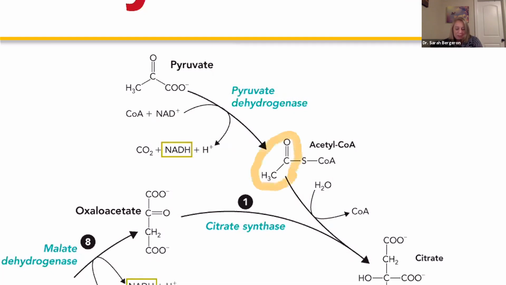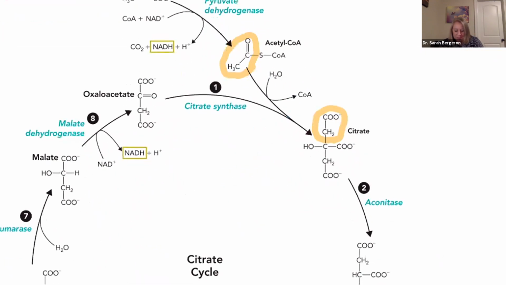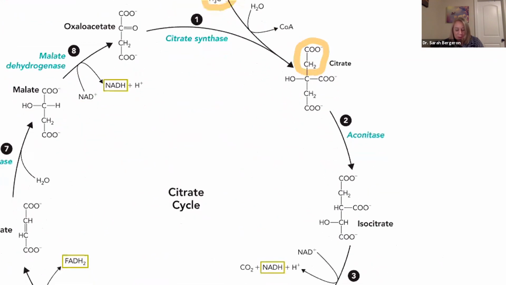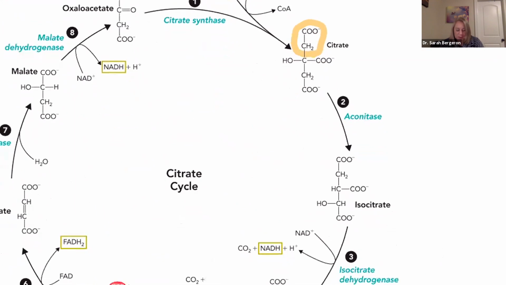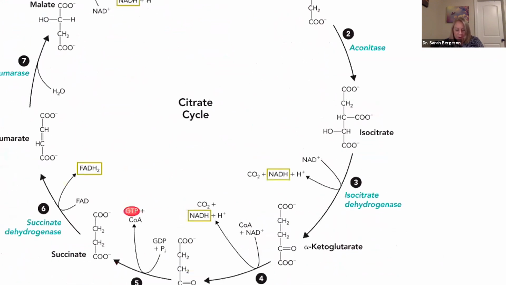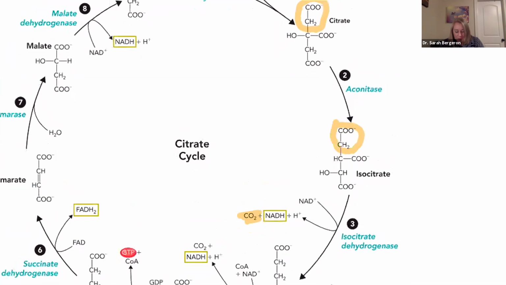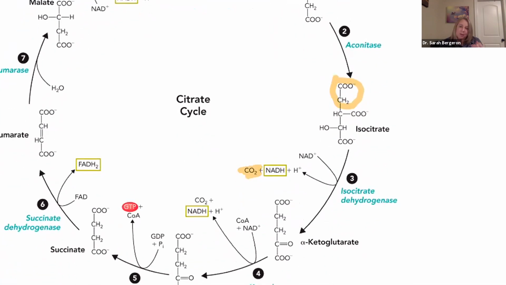Well, here are the carbons that were present in the acetyl-CoA, and what you're going to notice is that these carbons don't go anywhere, right? So when we go and we form citrate, we transfer those two carbons. We're going to undergo that isomerization reaction and make isocitrate, right? Now, in our first dehydrogenase reaction, we're going to lose a carbon. Here's a CO2 right there, but we didn't lose these two carbons. If you look down here, what we've done is we've lost a carbon that was on the initial oxaloacetate molecule.